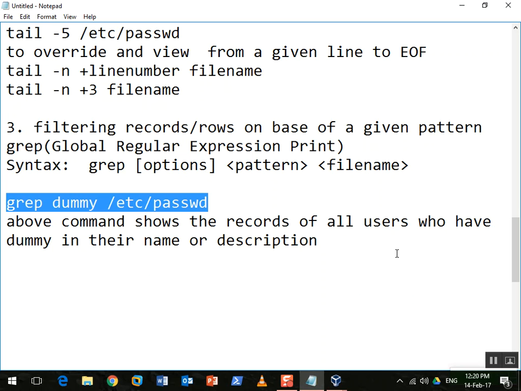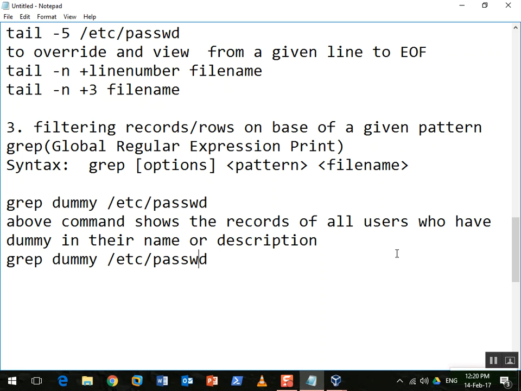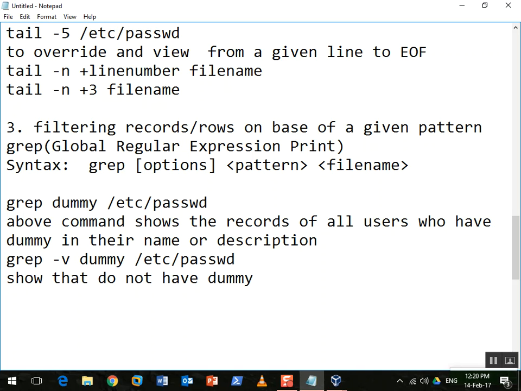If in case I am using grep, the same command with -v switch, grep -v, show those lines that do not have dummy keyword.